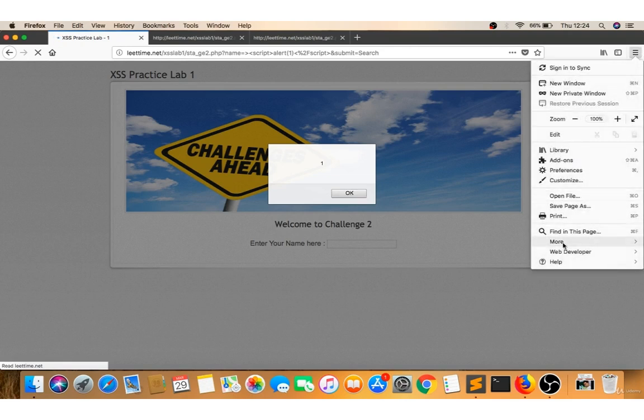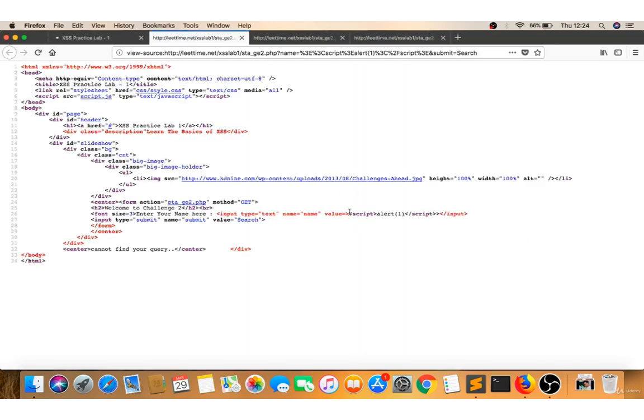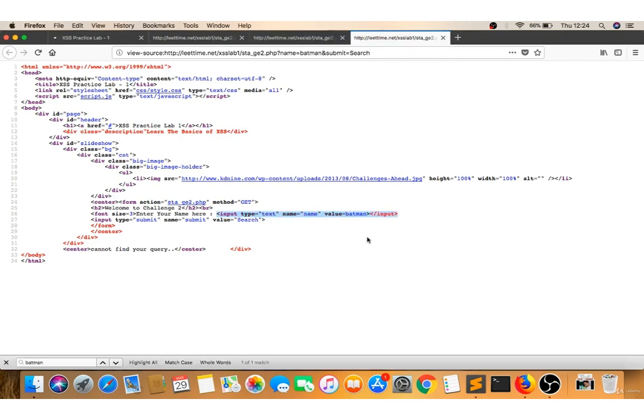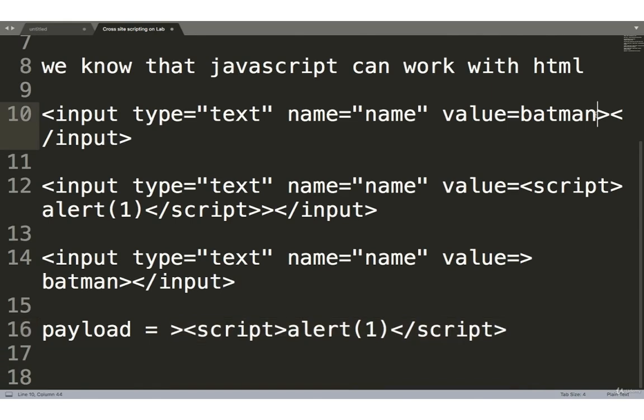Let's check the page source. So the value gets closed here, and the script alert is executing, and we don't care about the other part. The value is closing by this, that's why we closed it first and then executed our payload.